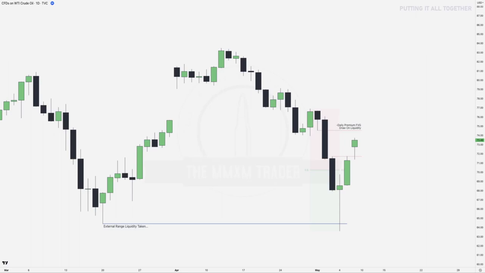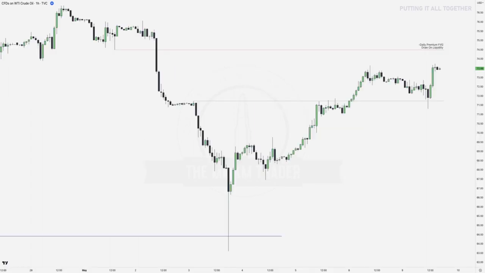So we know on a long-term perspective, sell stops have been liquidated already, order pairing happened down here, and now we want to draw into internal range. So draw on liquidity has been determined and the sell stop raid has happened already. So now we're going to dive into that intermediate term perspective, right? You want to have your long-term perspective in line with that intermediate term perspective, so you have a higher chance of being on the right side of the market, and eventually we go into short-term perspective to see how we can enter on a trade, right?